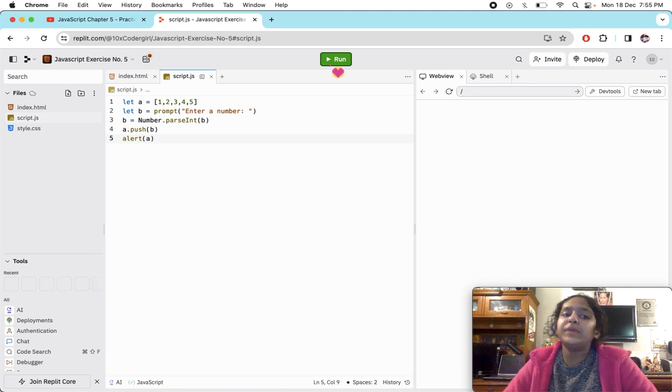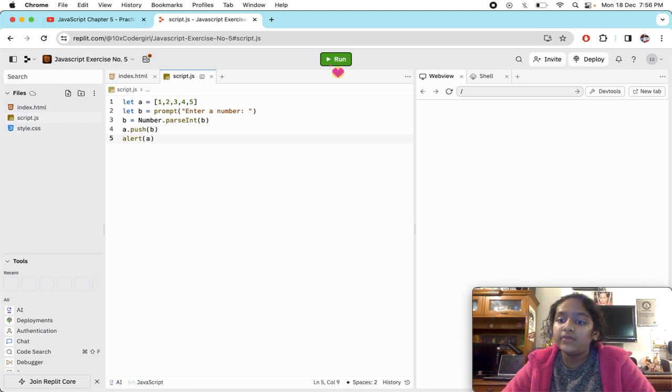So first we have made an array 1, 2, 3, 4, 5. Then B is a number which the user gives. As you know, we get it in type string, so we convert it into type number by doing Number.parseInt. Then we do a.push(b), in which we are adding the number that the user gave to the array.